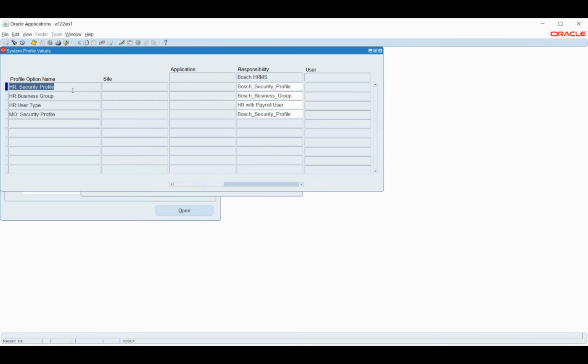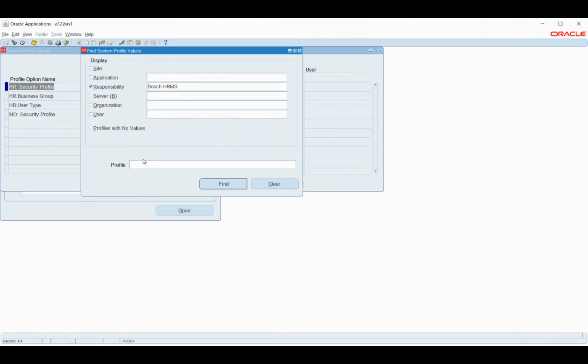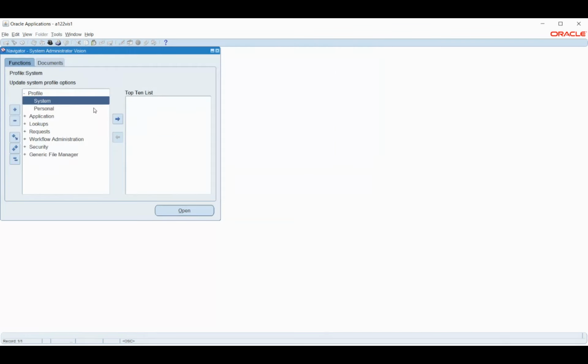In this case, we will set up a security rule wherein, let's say we have 10 different HR organizations, this particular user will be able to see only the data related to HR organization A. So we will set up a security rule wherein we attach only company A. This way we are restricting that this user will be able to see only these particular options or entity details. How we will define it is that we have a user, so I will just give the user and I can limit the access at this level. Okay, so that's about the profile option.